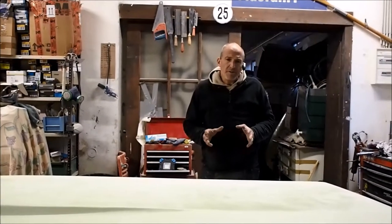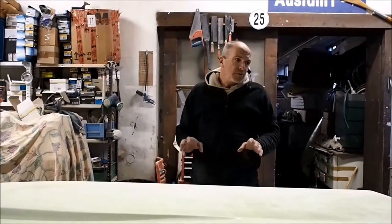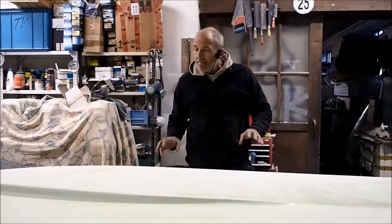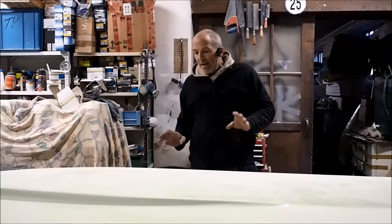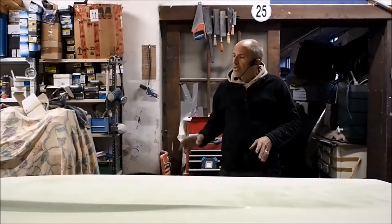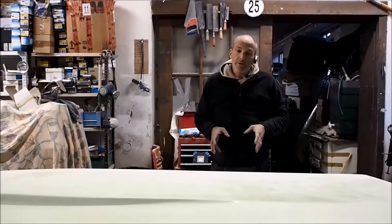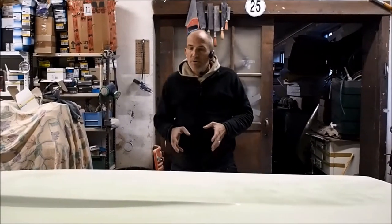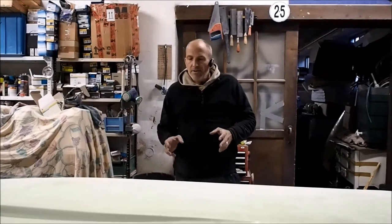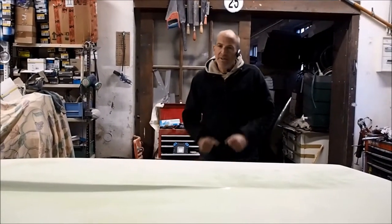In the meantime, we got tons of parts. Actually, I think now everything's here. I also got the decals, which I do not have here right now. They arrived, the name, so everything. As soon as the paint job's done, she'll go in the workshop of Alvin. We'll start with the interior, and I'll start with the engine, so a little bit more space in here, because the next project's already in front of the door. It's a Glastron GT160 that needs a new transom, new floor, custom-made tank, and so on and so on. And so we need to speed up a little bit on this one. So let's start painting.